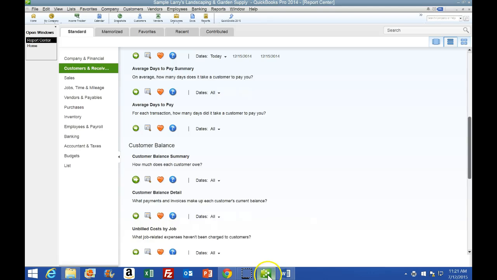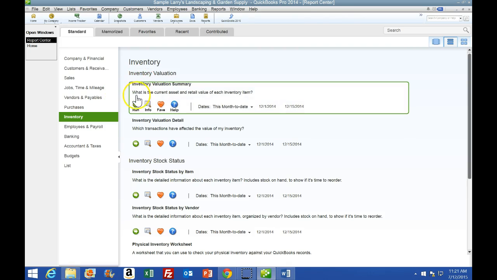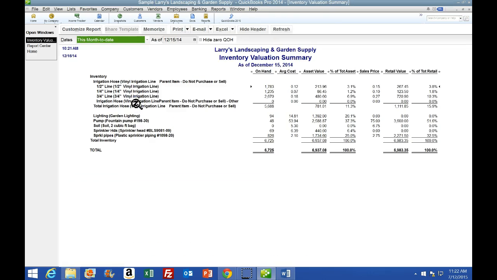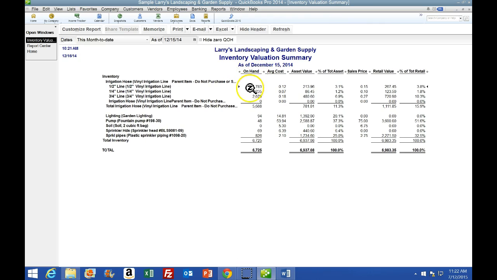So we're going to go back over here. We're going to look for inventory down here on the left hand side. We're looking for inventory valuation summary being the first report. We're going to go ahead and run that report like so, and it automatically gave us the date that we wanted, which was 12/15. Note that if you needed to adjust the columns, it's similar to Excel. Like if you put your cursor right there, you can then adjust the columns like this, and you do need to think about adjusting the columns when we print these types of reports, which we'll take a look at with this one in a second.